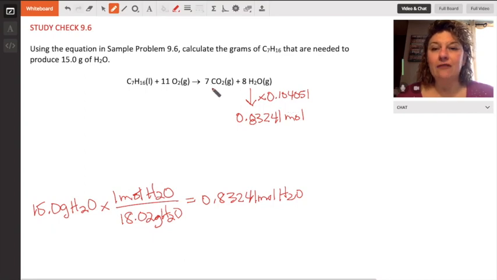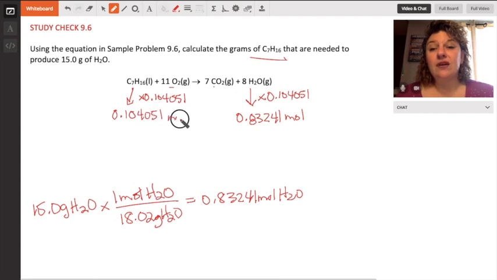So I want to multiply every single one of these times that. But really, I'm only interested in C7H16 right now. That's our heptane. So I'm going to multiply that times 0.104051. And of course, when I do that, I'm going to get 0.104051 moles, because I'm multiplying it by 1. You see the 1 there, right? 1 times that is going to be that. And now that's moles of heptane. So that's the answer, except it wants grams of heptane. So we need to convert that to grams.